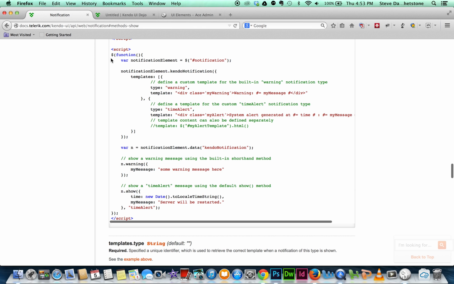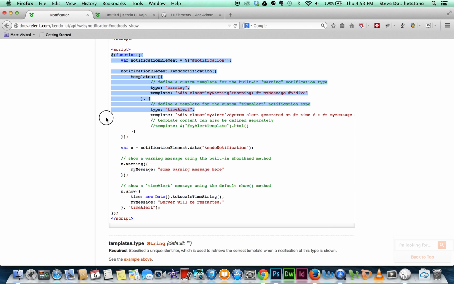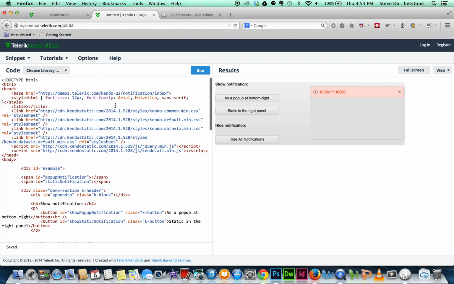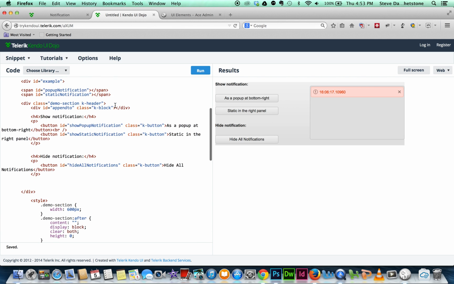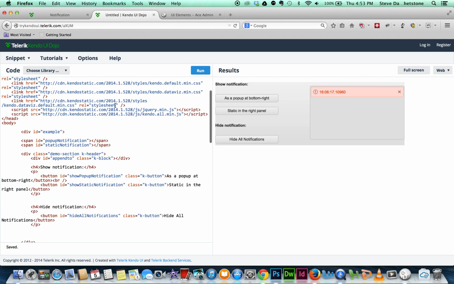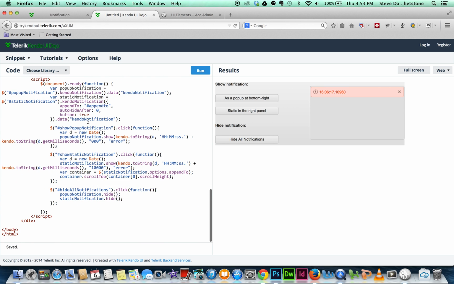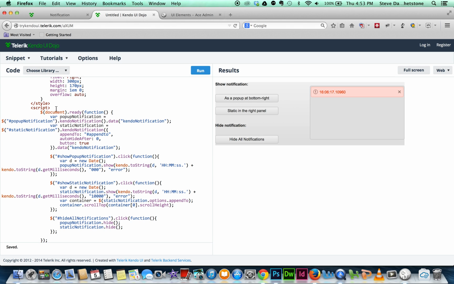So I guess I could copy this and paste it into here. Probably in a script. So I have to create a script tag and do a little bit more. Oh wait, here's a script tag. So I could paste it in here.